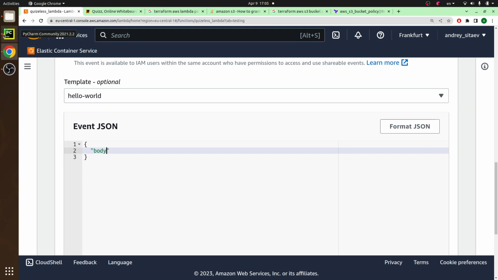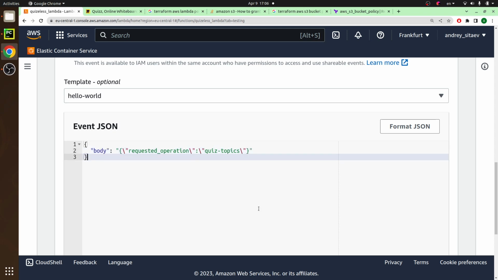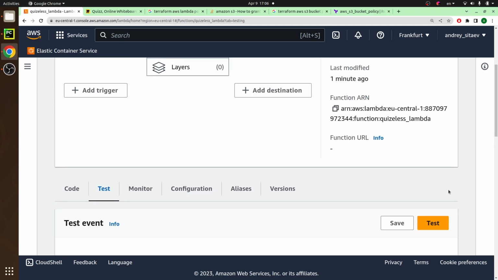So body, requested operation is quiz topics. That should be it. Of course, it should be JSON. Now test it.